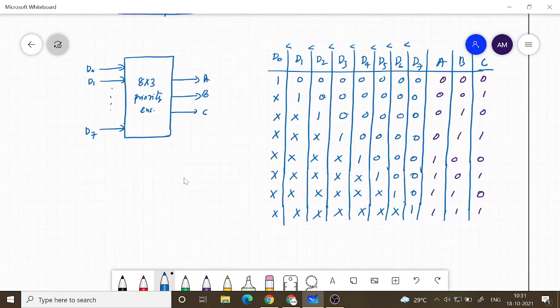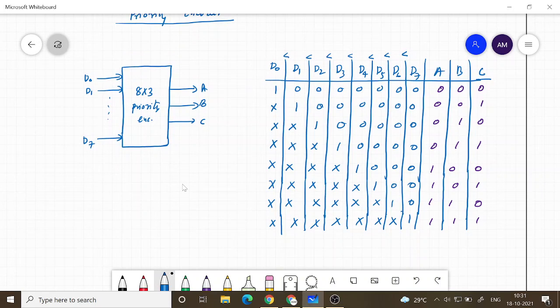Sir, can we have D6 and D7 1 at the same time? Yes, D6 and D7 can both be 1. That is taken care of by the last row. Don't care means I can have it 1, I can have all of it equal to 1.